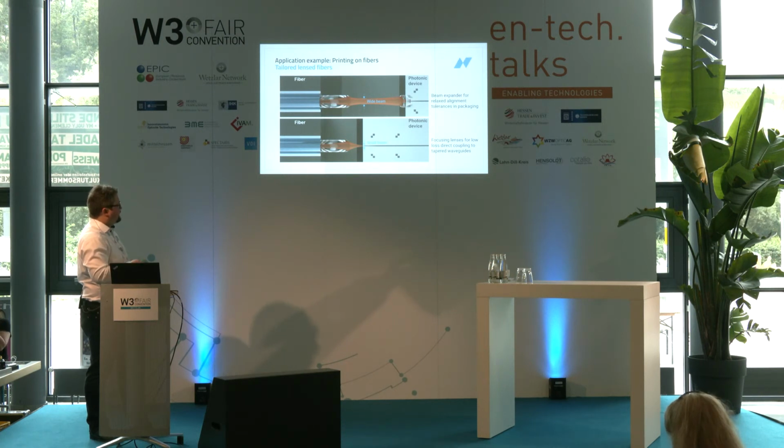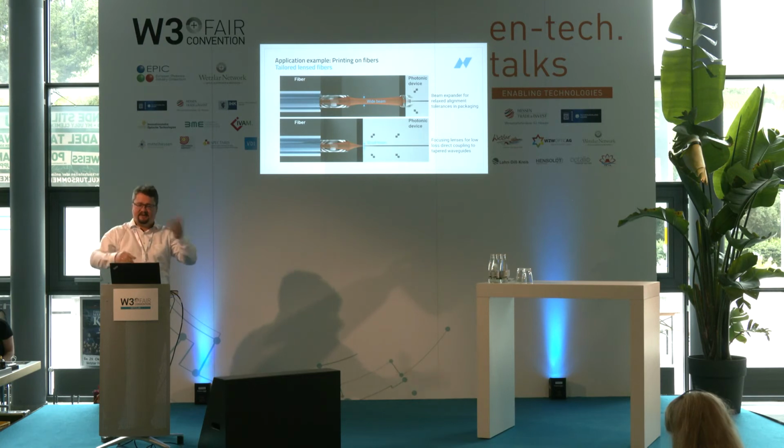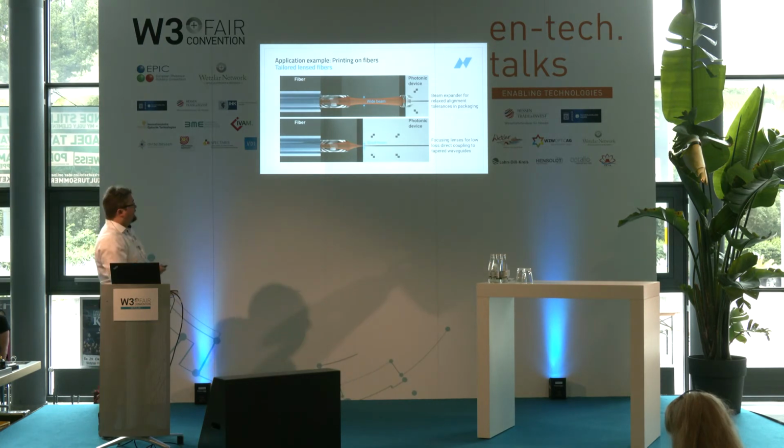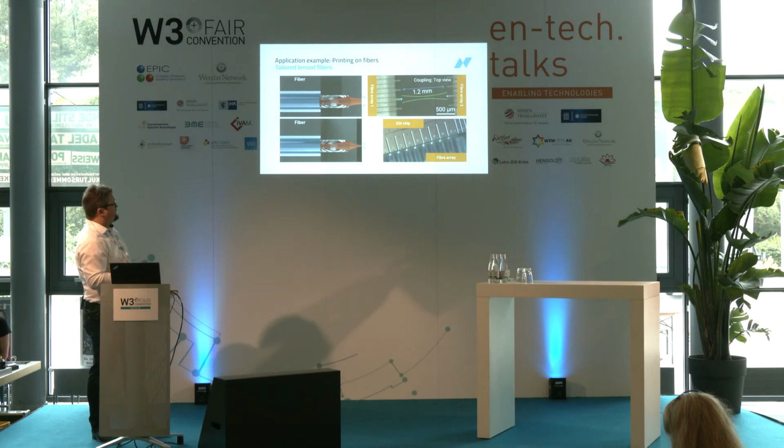In this case, you only need one lens, but you have to position it very precisely. In this case, you need two lenses, but you have a bit relaxed alignment, like I showed in the previous example. If you mismatch it by a couple of microns, you're not losing a lot of light. And we characterized examples of both these situations.